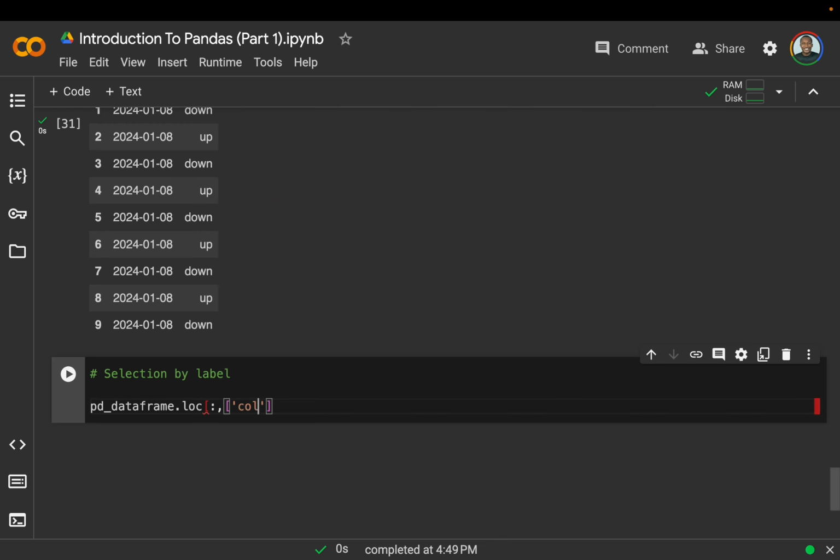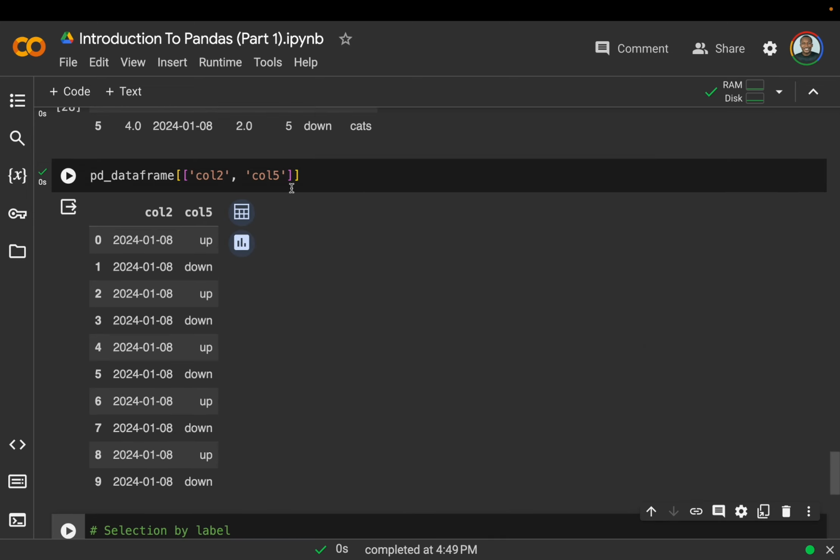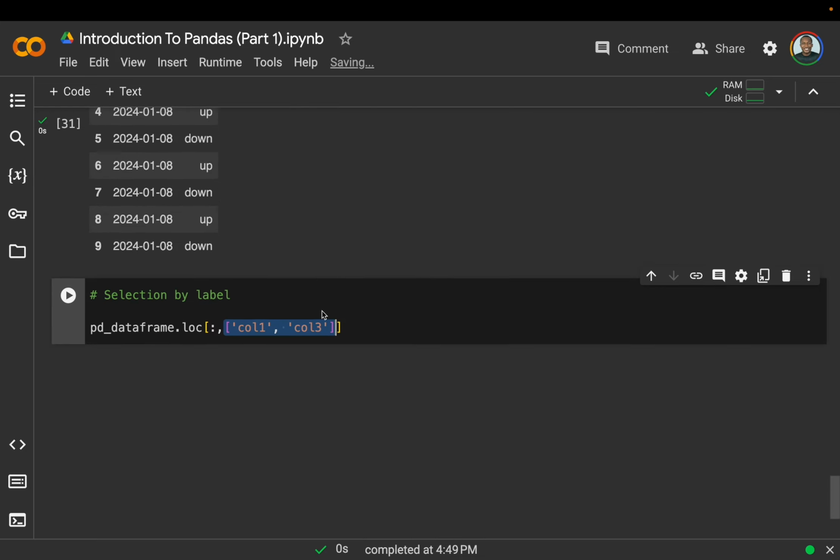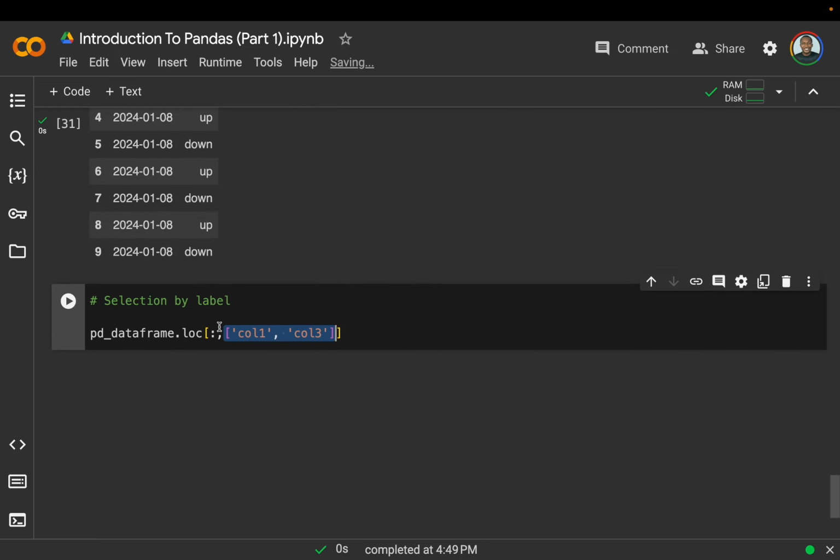So let's say I want to select column 1 and column 3. Remember why I am passing it in as a list, just like the way we did it the other time. You can see this is a list that I'm passing into it, just like what we did here, because we can only have one value before the comma and after the comma that needs to be bounded together.